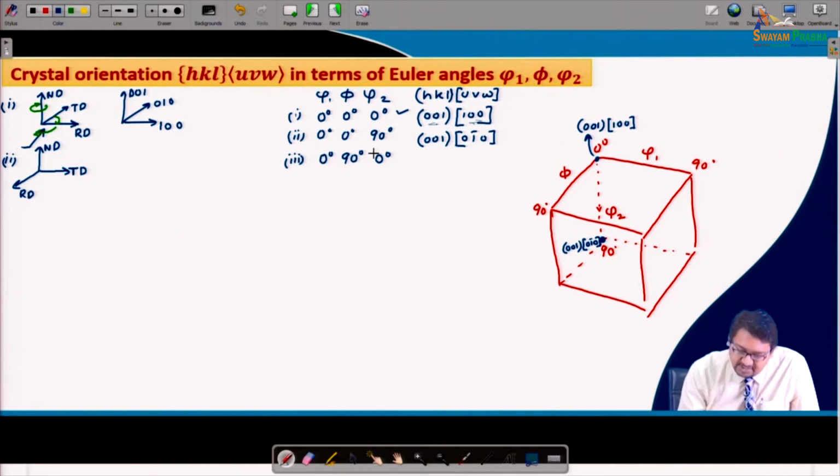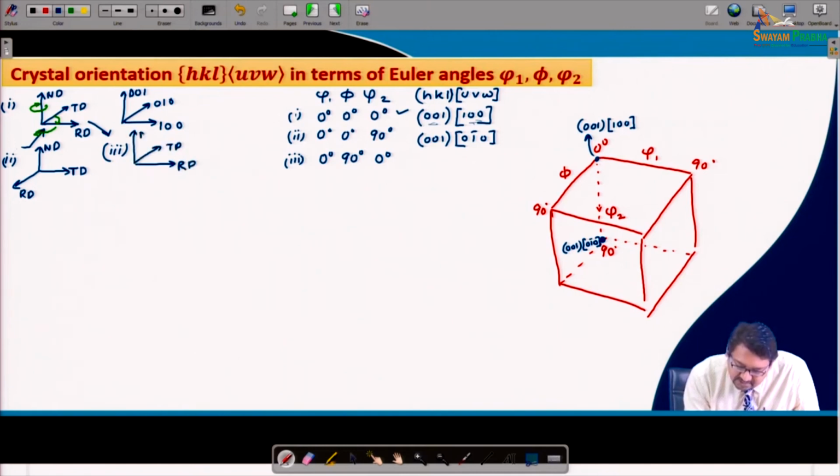So, let us say this is the third one, and if we do that, we have to take this one and rotate by 90 degrees along RD by the left hand rule. So, we have to rotate just opposite to that of the right hand. So, you see how the rotation will be. Initially it is RD and then it is TD and then it is ND here, and we are rotating like this, like this. So, it is using the opposite of the right hand.